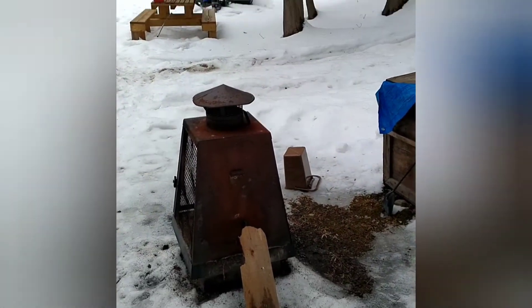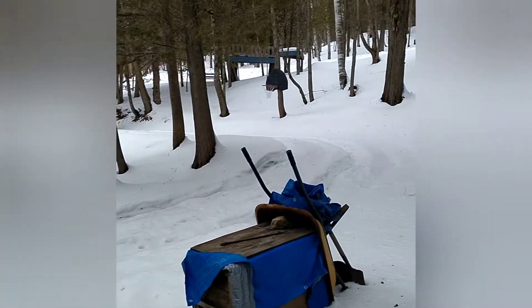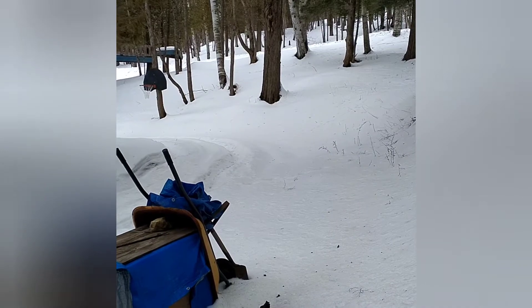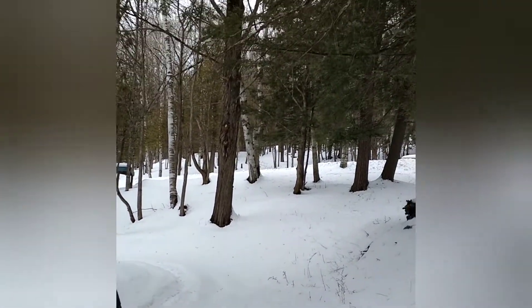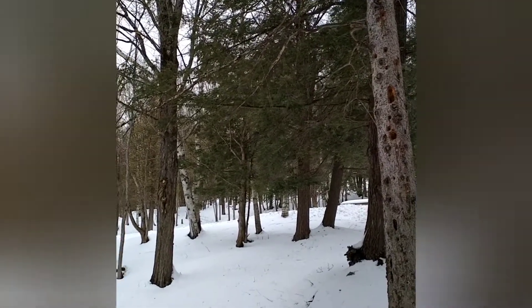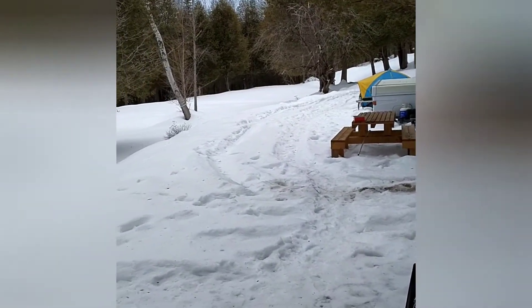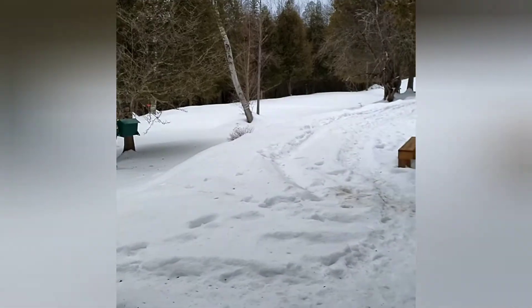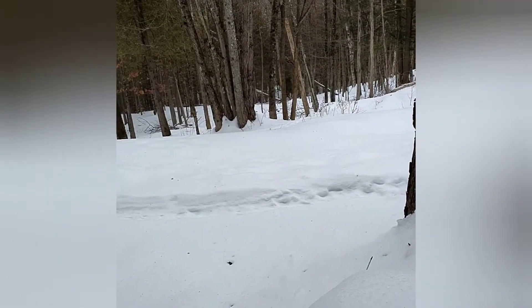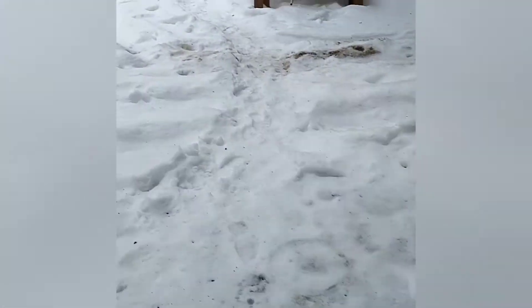I'm kind of just standing behind the fire pit here and you can see the picnic table, the cot, pop-up camper, and the Tamtamite vehicle. This is my father-in-law's property, it's about 27 acres. I'm not going to show you all 27 acres but it's on the side of a mountain basically. There's not too many flat spots to really do anything. It comes down here and then it kind of levels out, and then it goes straight down another big hill. So I've got the fire pit here.